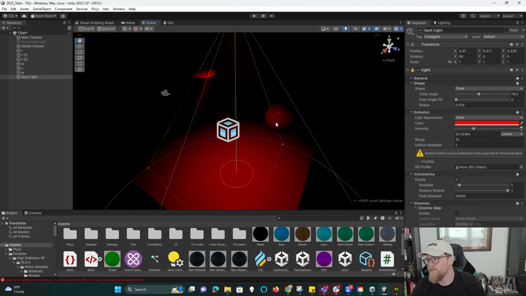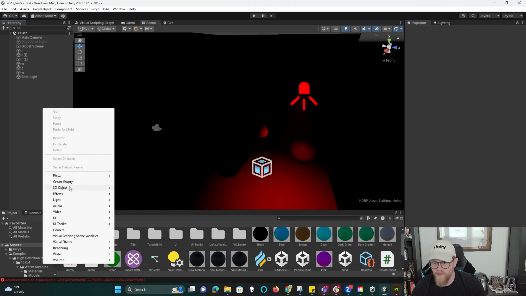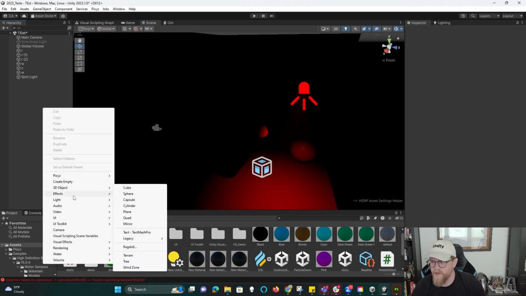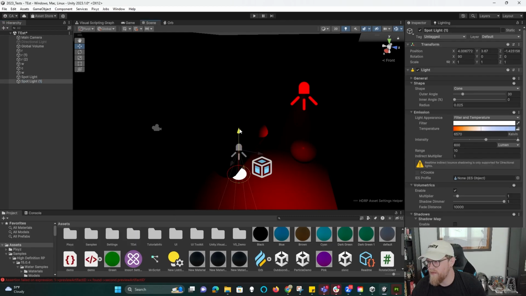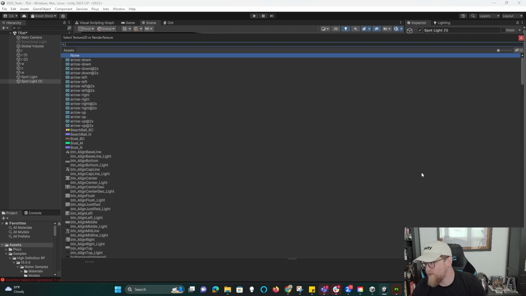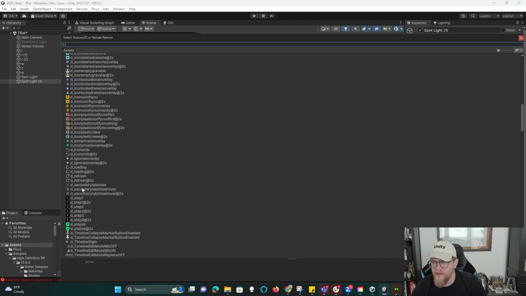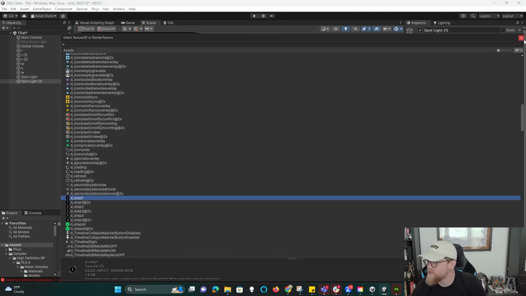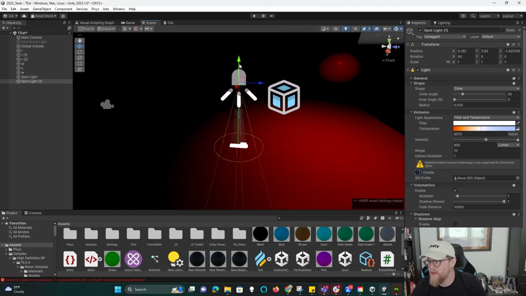Within here, there are other settings that we can get into. One that I'll show, just because it's of interest, is if I do a spotlight and come down here close to something, I can now, with a cookie, essentially put a filter or a screen on the end of my light, if you will, and create a projection.